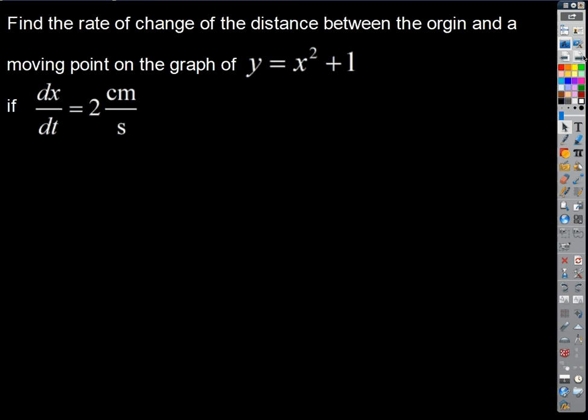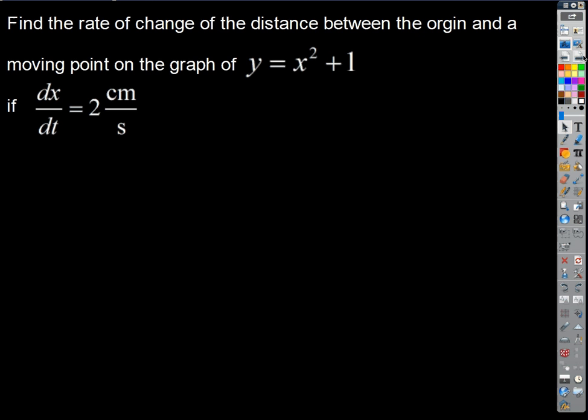Trying to figure out, if you're the origin, trying to figure out how fast something can move. Yeah, okay, so like if you had some kind of a way to measure the distance via GPS or something, and somebody's driving along on this parabolic trajectory, right? You want to know how fast is your distance changing, does that make sense? Or maybe like if you bend a wire in the shape of this parabola, and you slide a bead along that wire, if you know that the bead, what's dx dt?